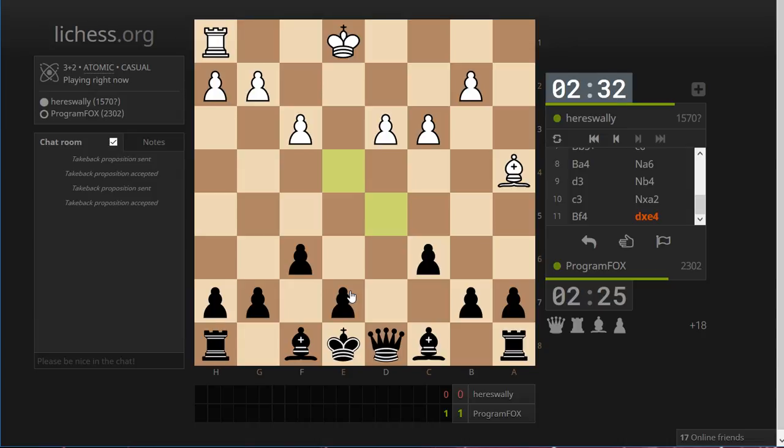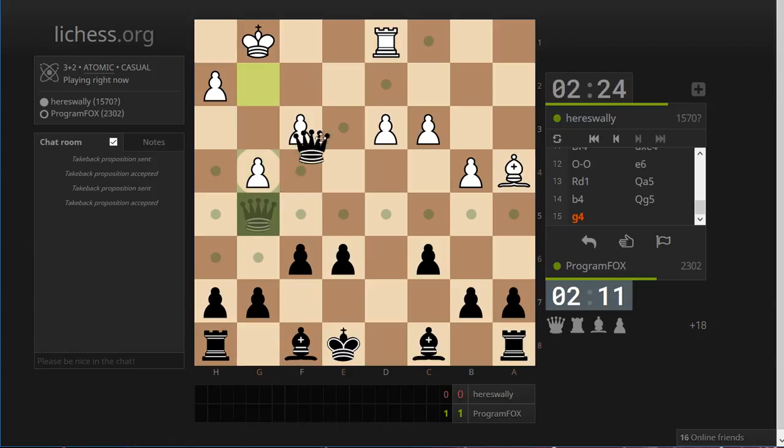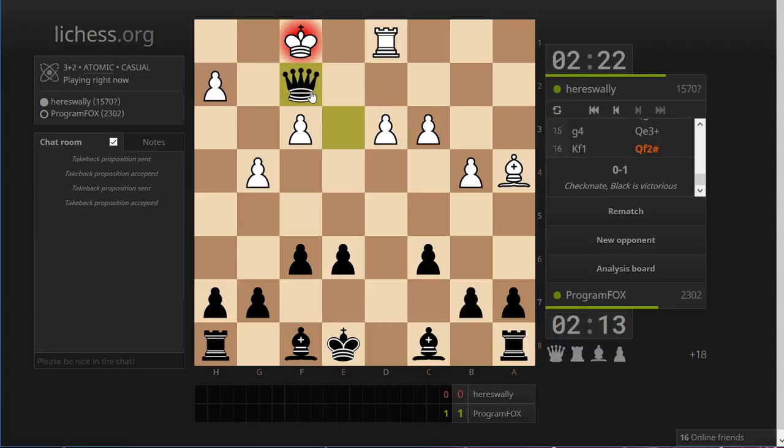I can take the bishop. So now I just need to find a winning sequence. Okay, let's try this. My plan is to put the queen here and then have a fork between this and this, and looks like it will work. He blocks it, and now I check him and then checkmate him.